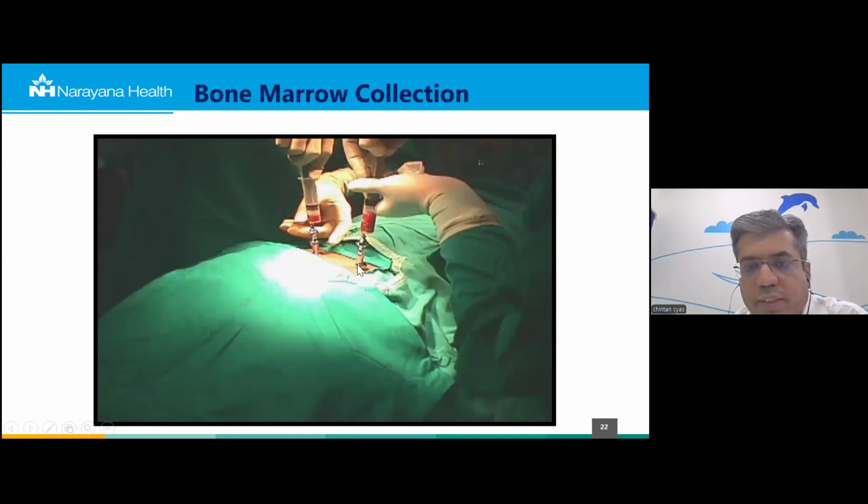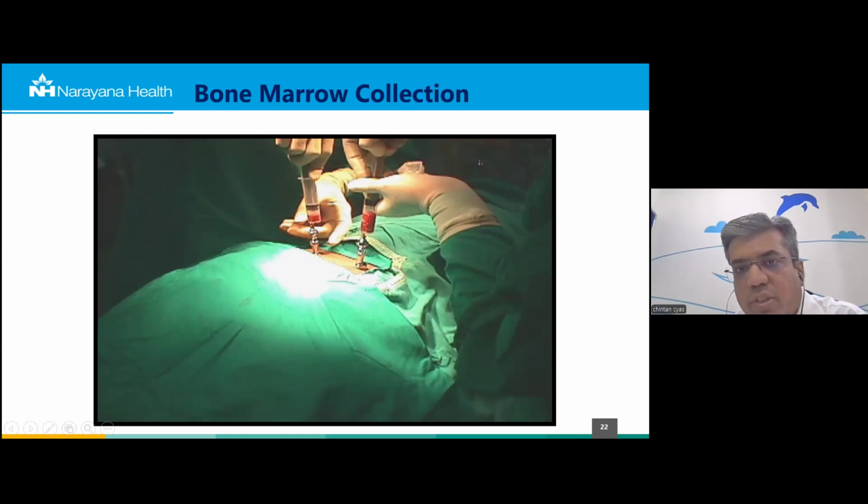So this is the technique of how we collect the bone marrow. We make the patient lie down prone. This is the posterior superior spine of both hip bones, and two operators are needed, two doctors or technicians. We need to enter this structure and aspirate a few ml of blood, and then we put it in a bag with ACD anticoagulant and heparin. We keep collecting from both sides simultaneously in order to achieve at least 3 to 5 million per kg of stem cells.